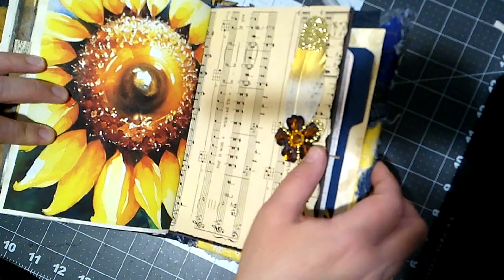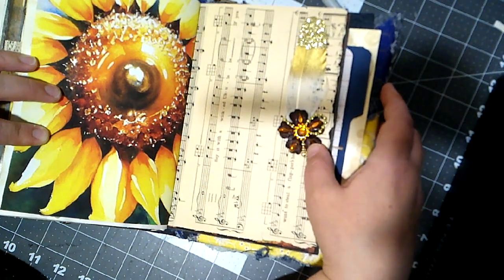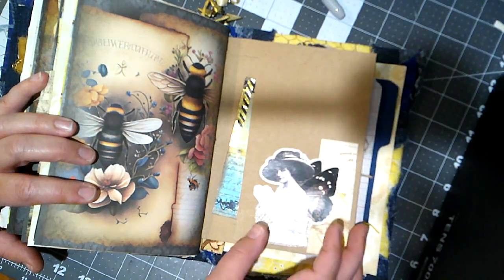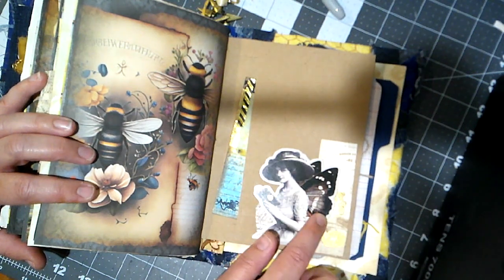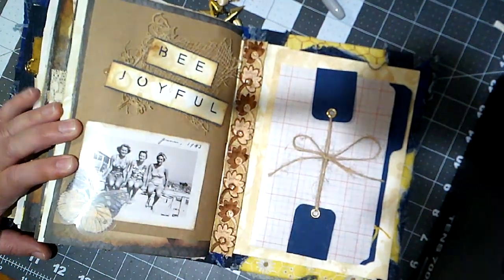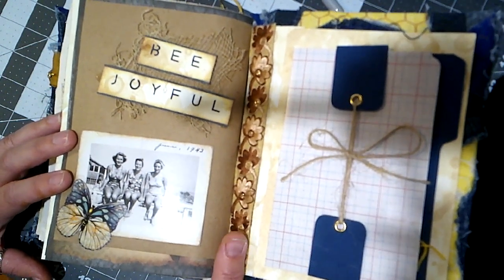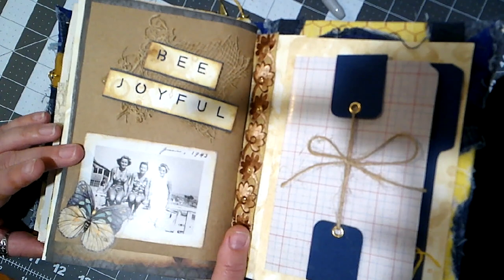Here's another one that was some cute pieces — a feather that's white, then gold, then shimmery gold glittery, and a brown and gold flower. And this envelope is the end of the last signature, but there are a couple more things to show. We've got another cluster here — a lady reading a book who also has butterfly wings — and a card tucked inside. On the back, this might be one of my favorite things I have ever made. I took a picture of it and sent it to my sister, who is not a crafter, and she said 'I love it,' which made me feel good.